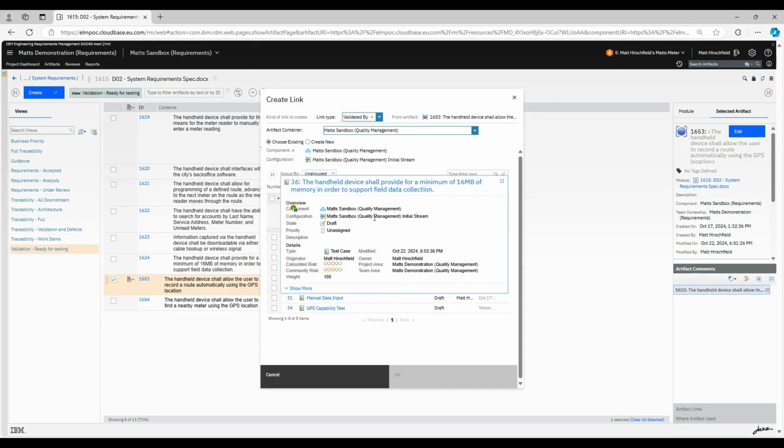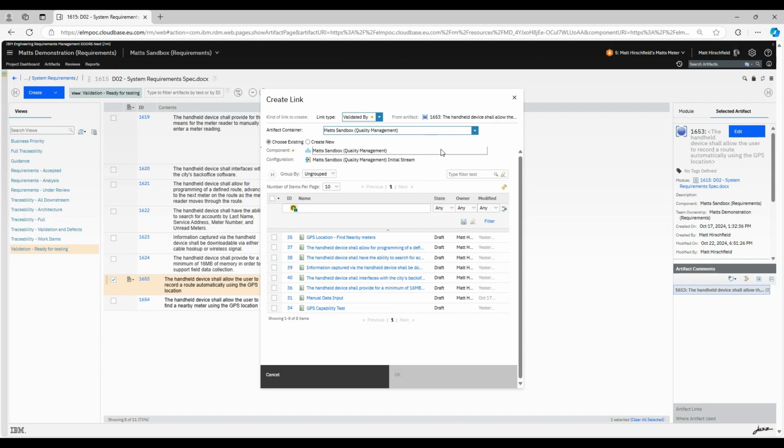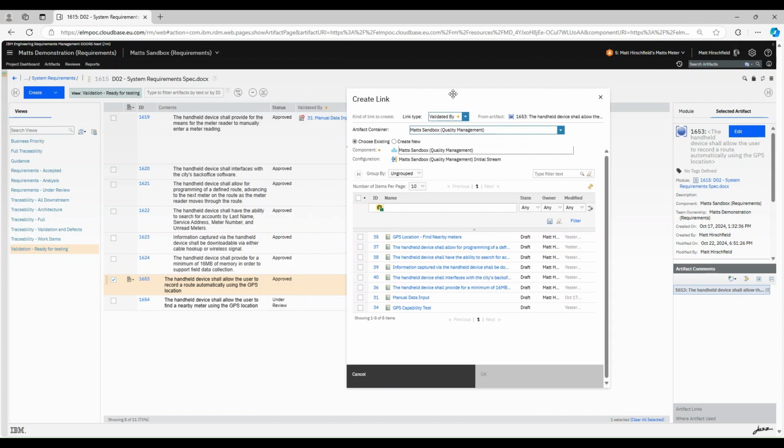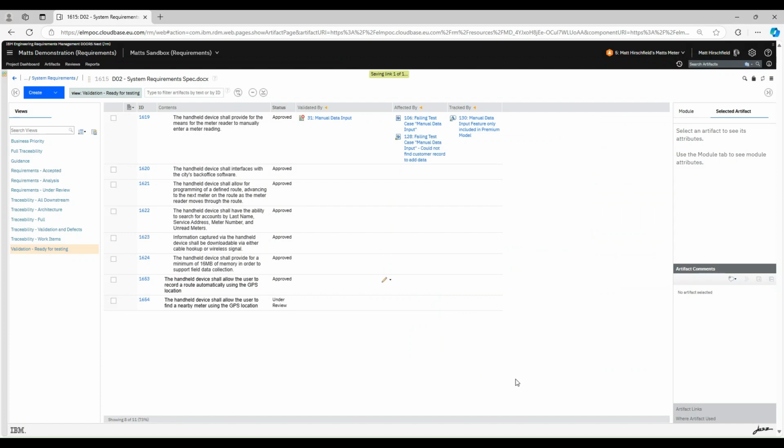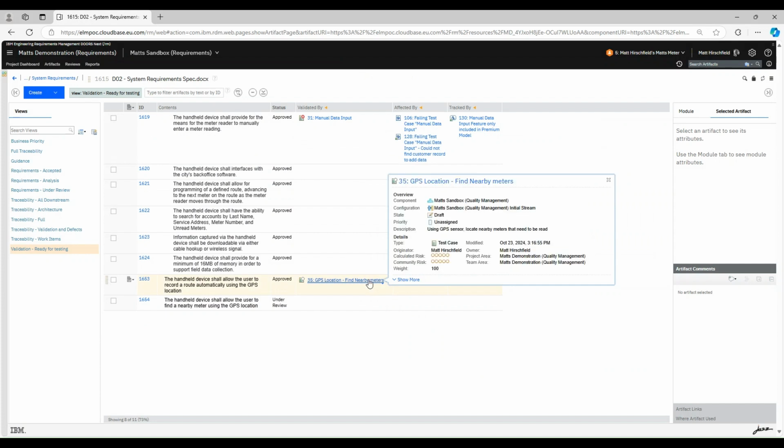Clicking on the edit icon, we can create the link to the test artifact. From the pop-up window, we can link to an existing test artifact or create a new one. When creating a new artifact, we can also provide any additional data needed. The relationship between the test and requirements artifacts can also be created through the test reconciliation feature from within ETM. This allows validation engineers to check for any new requirements and generate the test cases at the same time.